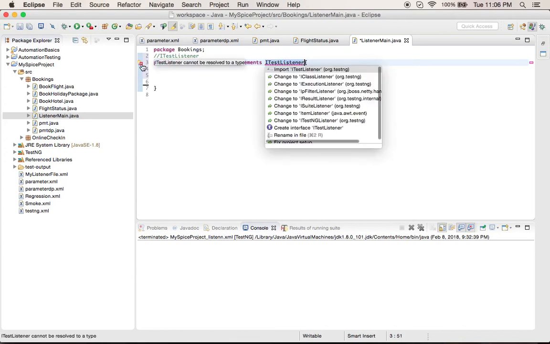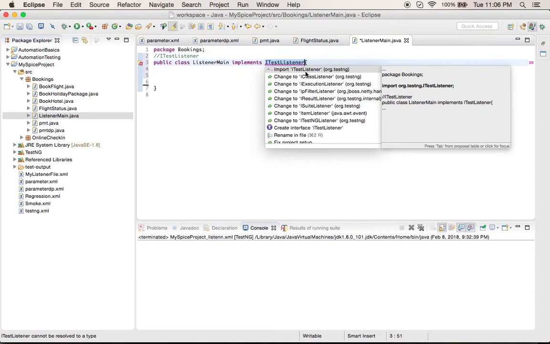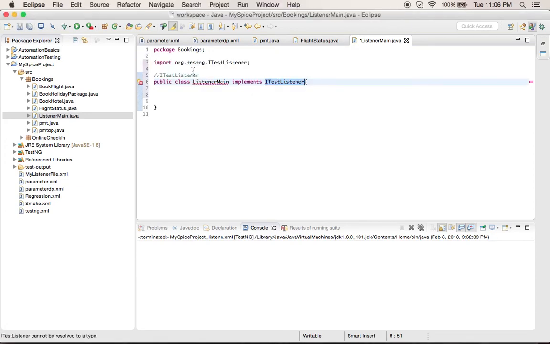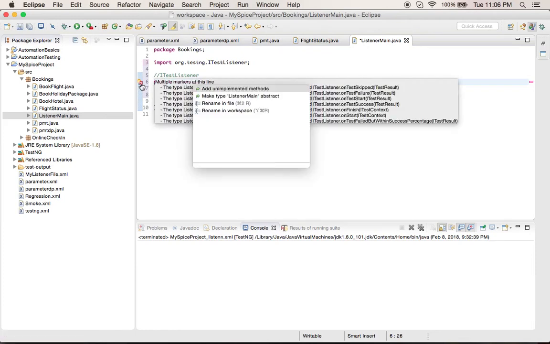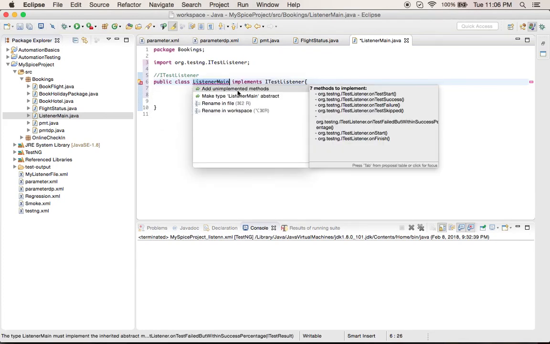It's erroring out. Okay, change it to ITestListener. Oh, it's asking me to import that. I did, and then add unimplemented methods. So it is asking me to add all the unimplemented methods, which means the ITestListener interface already has a set of methods which I have not implemented.